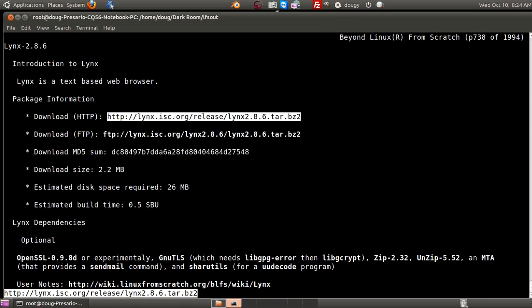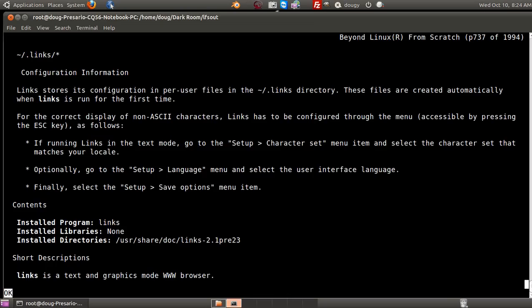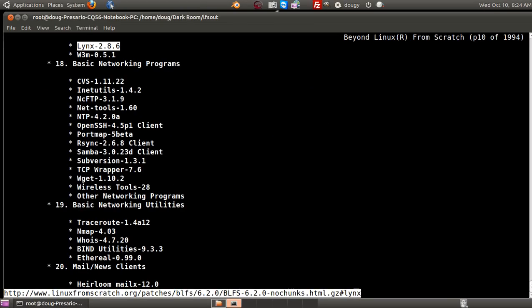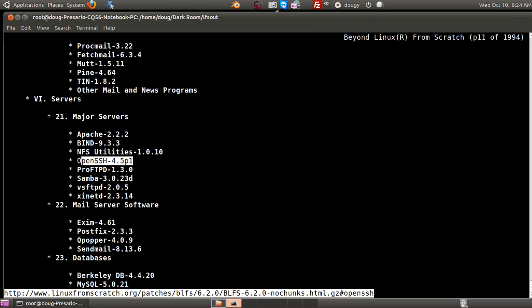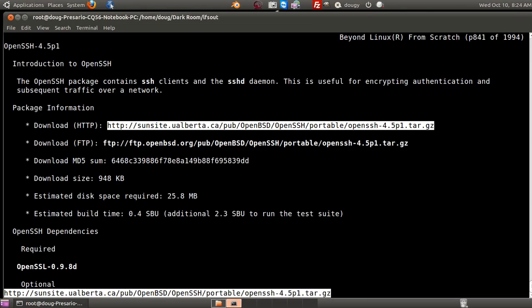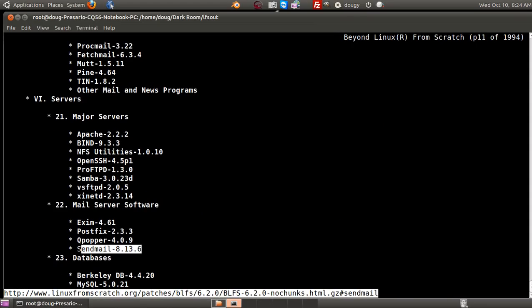And I can't get links with an I. I could not get links with an I from this site. I got mine from like Argentina, okay? And some site down there had it, okay, and it's great. OpenSSH. That's gonna be your SSH machine, okay? It's in BLFS. You gotta get it. VSFTP, which is secure FTP. Alright, actually, if you had OpenSSH, you're gonna have secure FTP anyway.